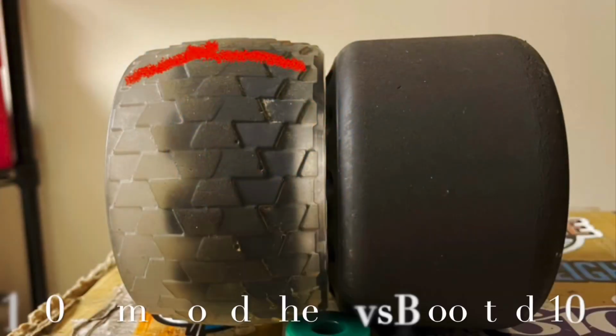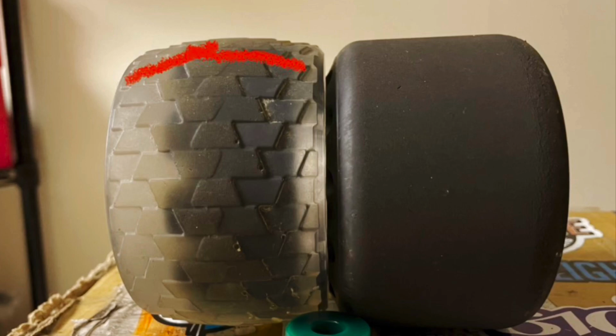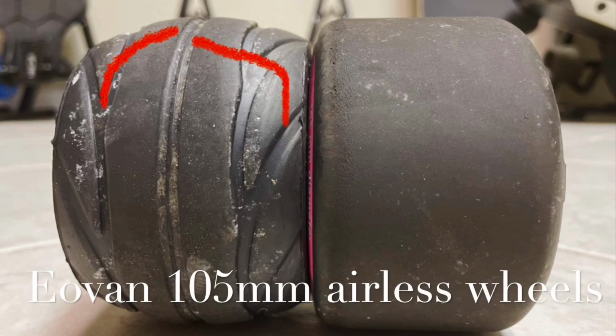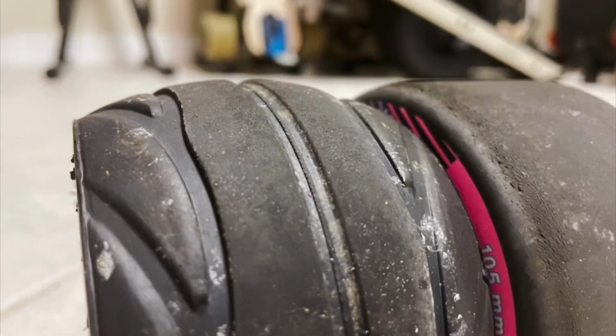Here are the very popular 105 millimeter cloud wheels. As you can see, the edges kind of slant down a little bit, leaving less contact patch, as the boosted is very wide. Now to the left is the Eovan 105. As you can see, they slant down a lot. When you have less contact patch like that, it makes it more carvy, but less predictable. When you have a wider contact patch, you have more predictability in your carves. You can see on the very edge of the 105 Eovan wheel, it's not as wide.